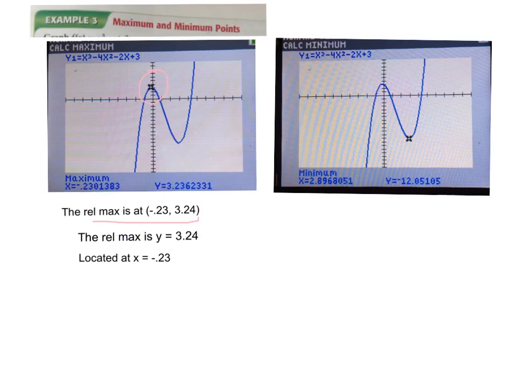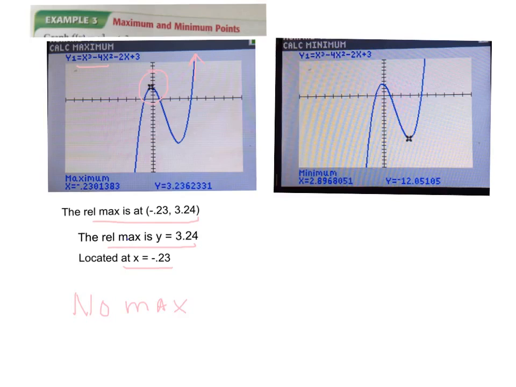However, understand that the relative maximum is the y value, and the x value is where it is located. So just be careful with that. Also, for this particular function, there is no maximum. How do I know that? I know that because it is degree 3, and I see 3 real zeros, which means this is never coming back down again. It's going forever upwards towards positive infinity, so there is no maximum.